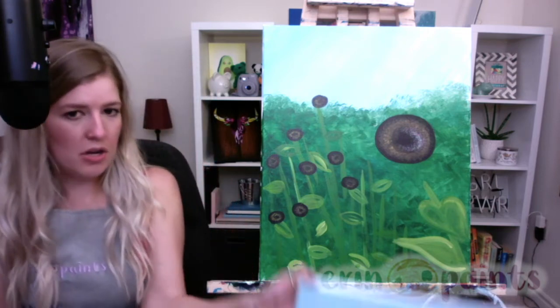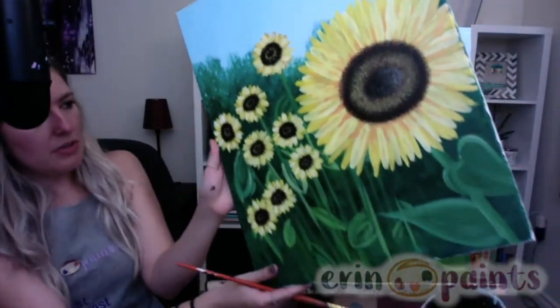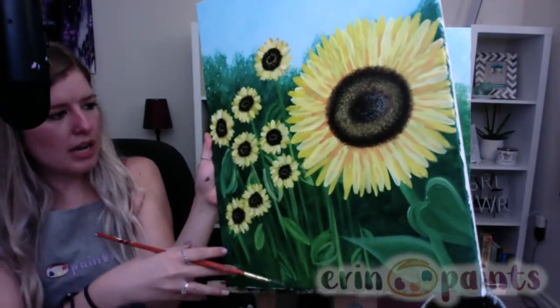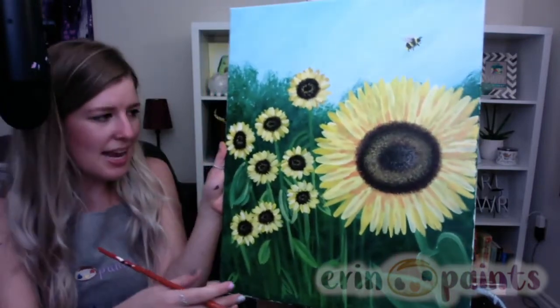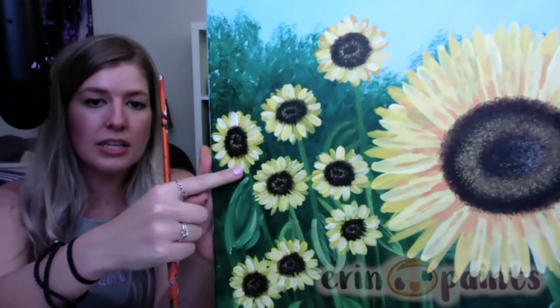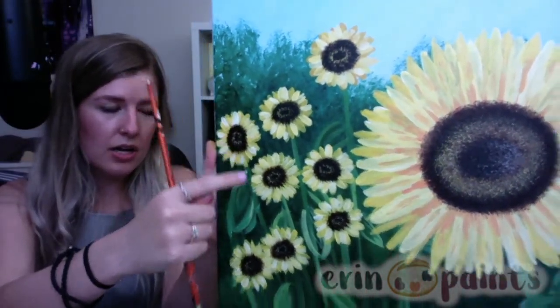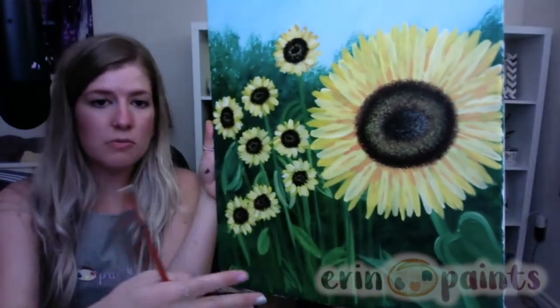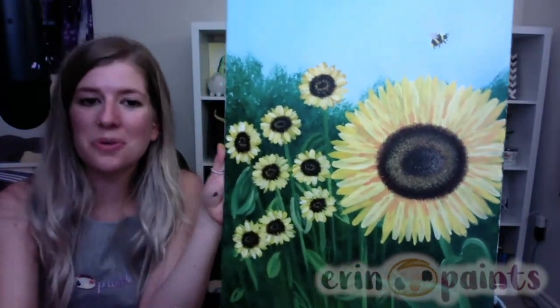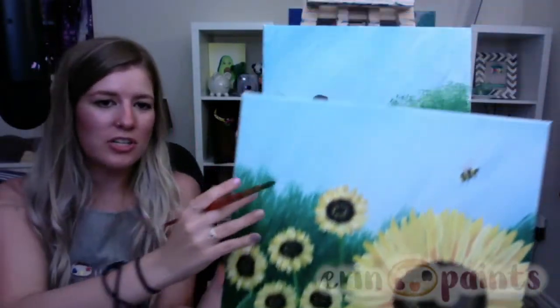Let's start with the small sunflowers. We'll move to big, okay? So what I'm doing is I'm starting with more of a golden yellow, and I'll put some petals on. And then to get all the different shades and layers, I just stick on some lighter yellow ones right on top, kind of scattered. That way it makes it look like there's lots of layers, when really you didn't do a whole lot of work at all. Secret! Okay, so medium round, you can wash it off when you're ready.